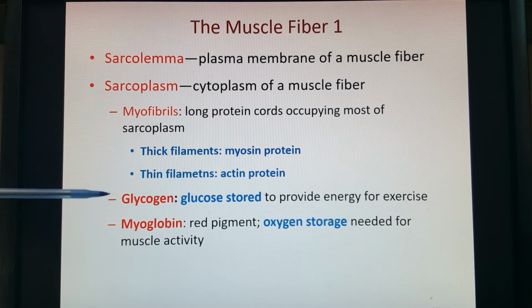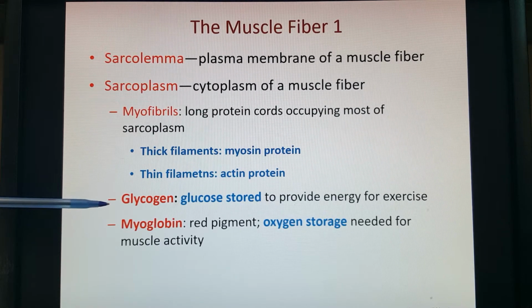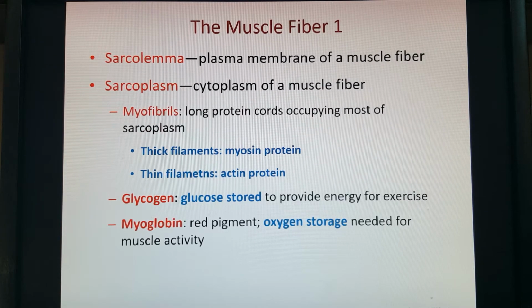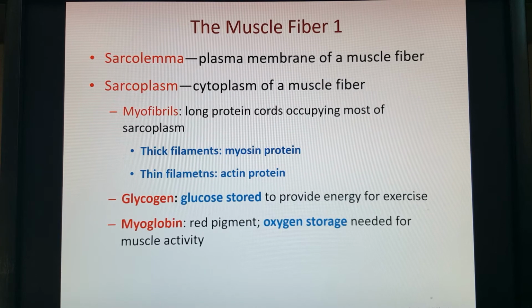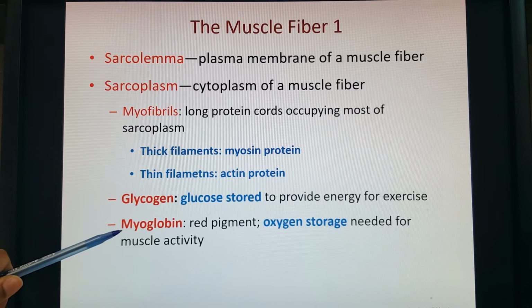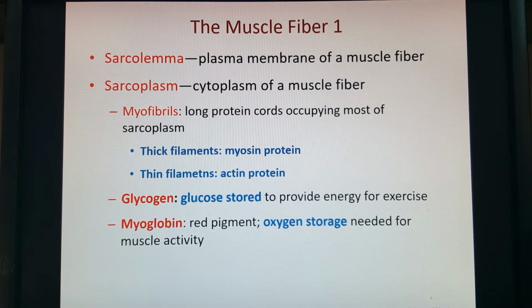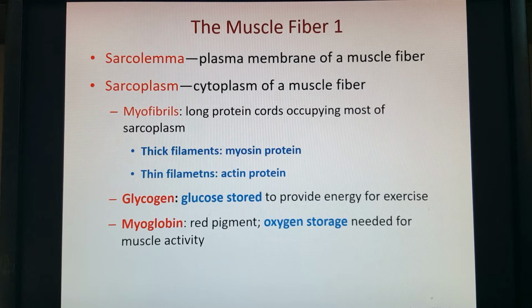Also located in our muscle fiber cell is glycogen. Remember that glycogen is the storage unit for glucose. So that allows our muscles to always have a source of organic energy for making ATP. The other thing that they'll need in order to be efficient at making ATP is myoglobin. So this is the oxygen storage. It's very similar to what you've probably already heard of, a molecule called hemoglobin in our red blood cells. So its job is just oxygen storage.